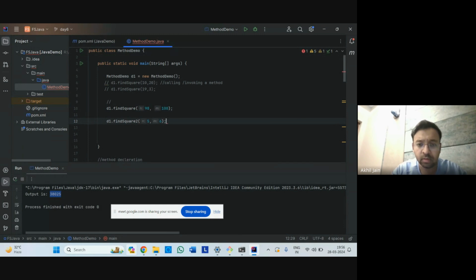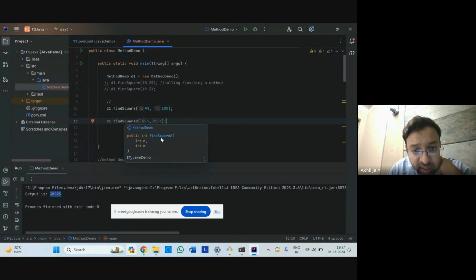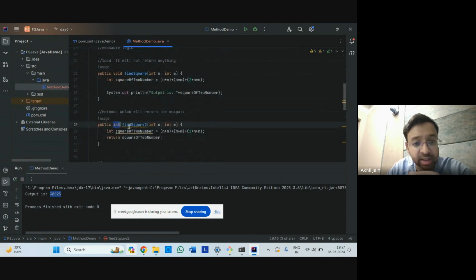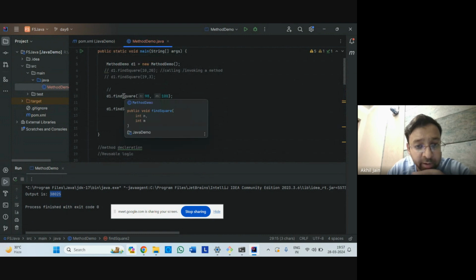Okay, so we're done. Although it is not appearing like there's a difference here, let me show you. See the return type of this method. If you see this method, it says find square 2 and it shows an int, right? Why is it showing int? Because when you declared the method here, you mentioned int there. Now if you hover over find square, you can see it is returning a void. So void means it will not be returning anything.